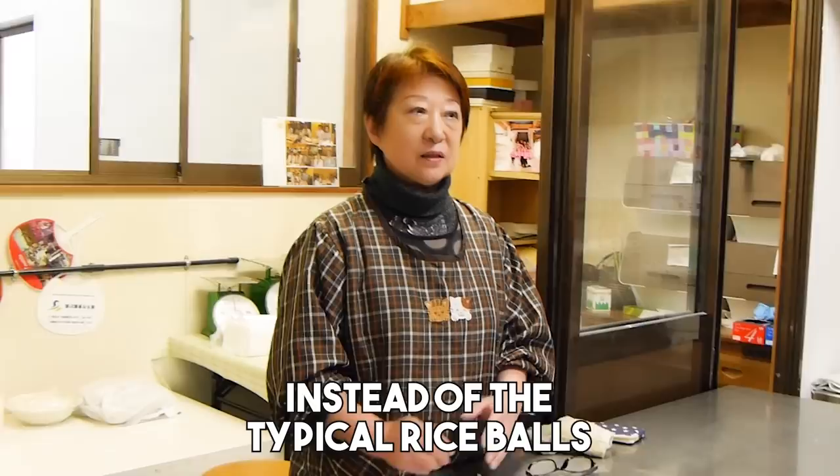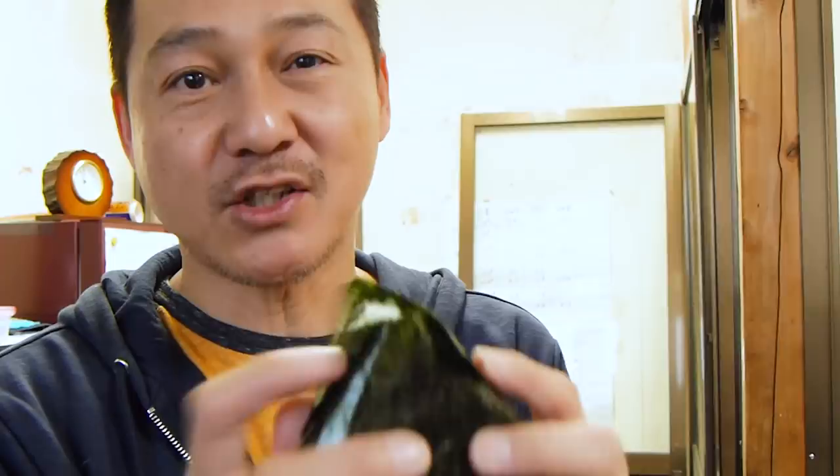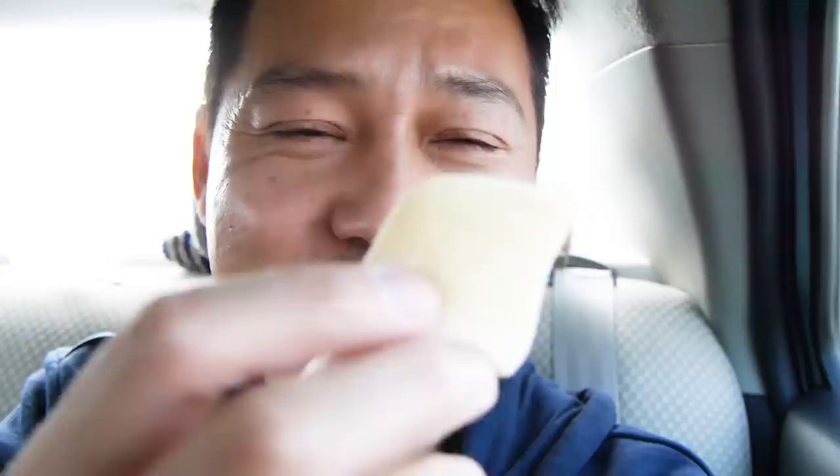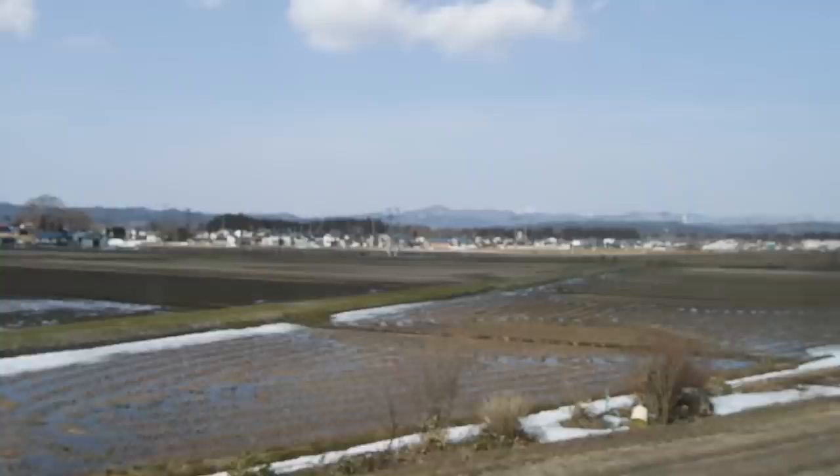This shop is actually famous for making onigiri — that's what they started out with — and they also make butter mochi. You can get their onigiri at the supermarket around town, so I'm going to try it. That's amazing! Japanese rice is always good, but I hear Akita is really famous for its rice. There's salmon inside. The lady gave us a tray of butter mochi to take home — it's so soft and squishy, just freshly made. Oh my god, it's so good — soft and buttery. It kind of tastes like the butter mochi we have in Hawaii, but the texture is completely different — smooth and soft, like mochi should be.